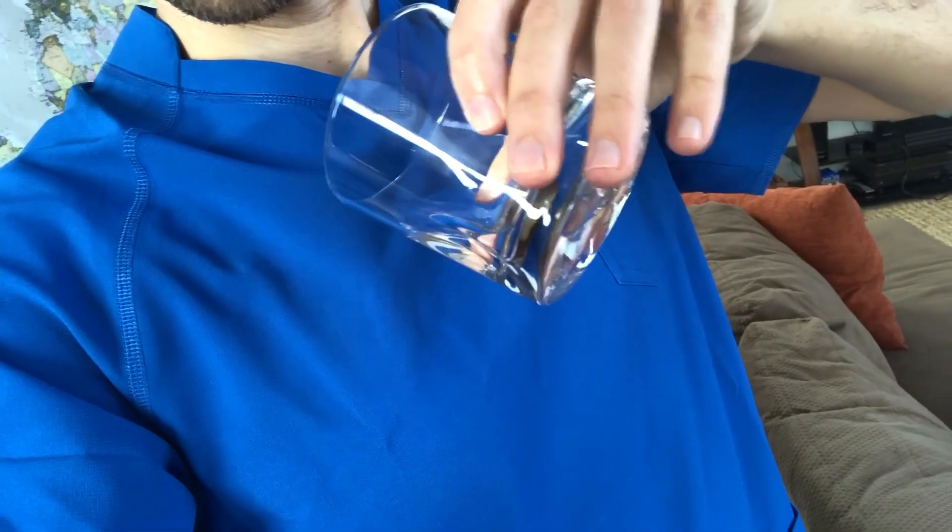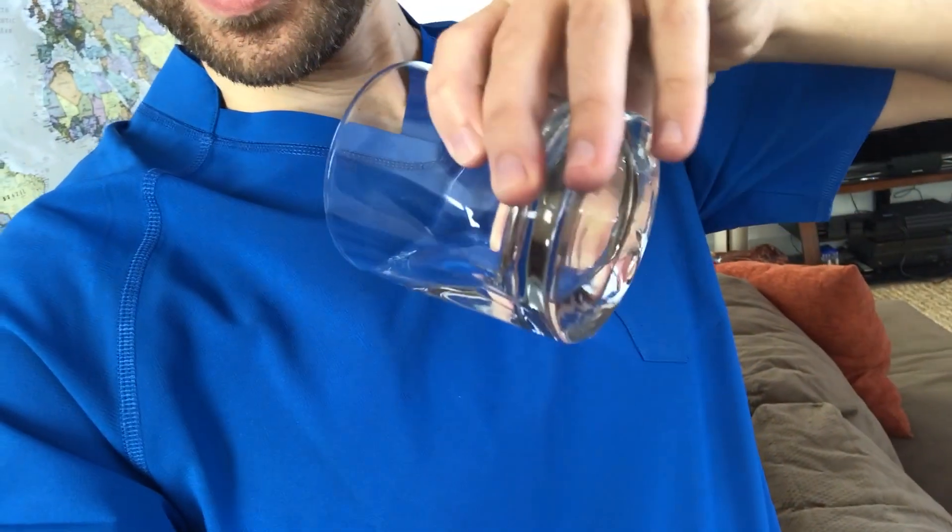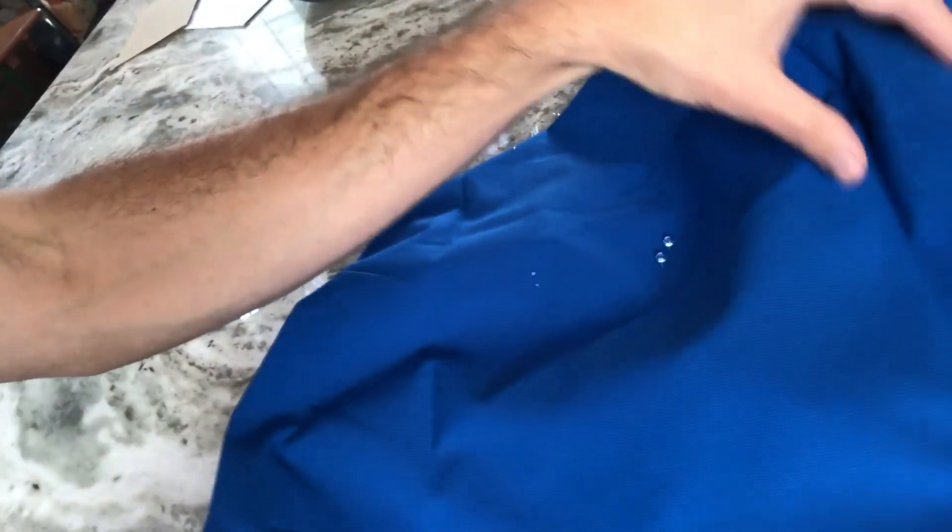Before I end this video, I have to test the water resistance. Here it goes. That went straight on the ground — oh my goodness. Luckily I have concrete floors, so easy to clean up. Like it doesn't soak in at all. Look at that — that's the water, it's not soaking in, it's just beading up. Can you see that? That is awesome. And if I pick it up, it ran right off. Holy cow. I'm sold.